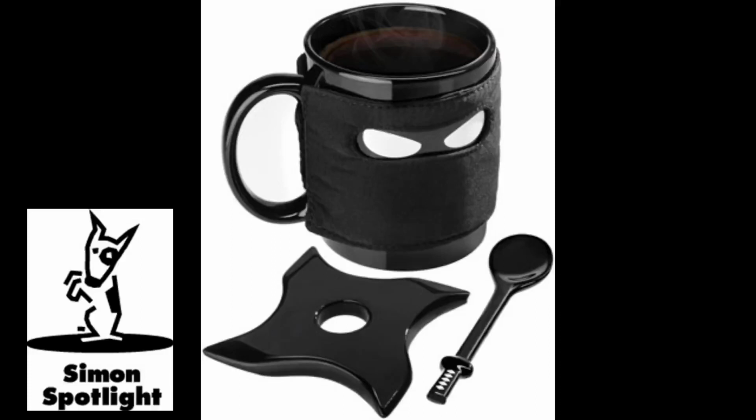The mug is both dishwasher and microwave safe.